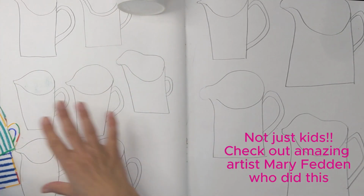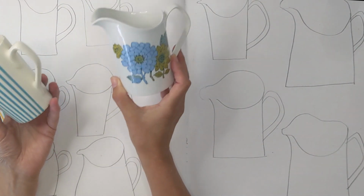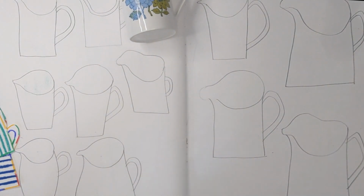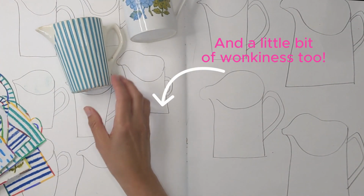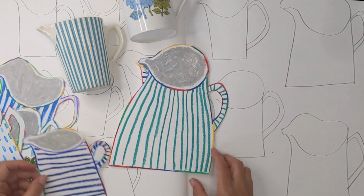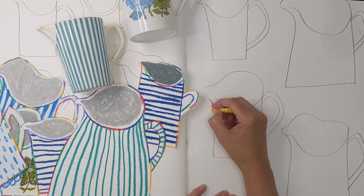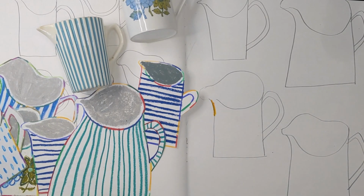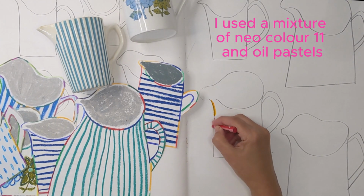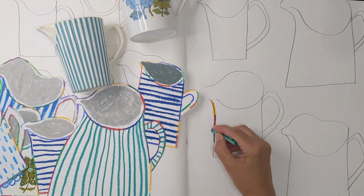I've just played around with jug shapes, and I haven't necessarily stuck to the ones that I've got. I've drawn a few similar, and I've played around with bellowing the base of the jugs. Then I started to play around with some coloured crayons, just putting stripes and things onto my jug. So I really like this idea of having some coloured sections around the edge of my jug.